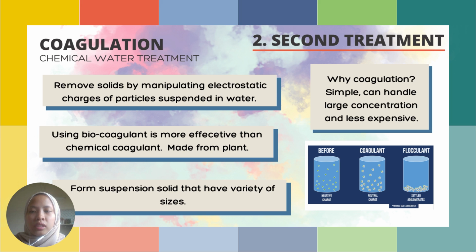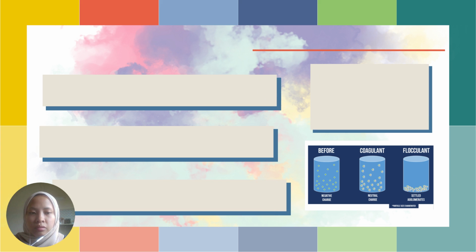Selecting the right coagulant for a system will enhance the overall performance and particularly improve solid removal efficiency by enhancing filter and clarifier performance. Also, biocoagulants that are made from plants are found to be eco-friendly and practically suitable for wastewater treatment. The suspension of solids in the water typically contains a variety of sizes. The larger the diameter of the particles, the less settling time for the solids to be removed.